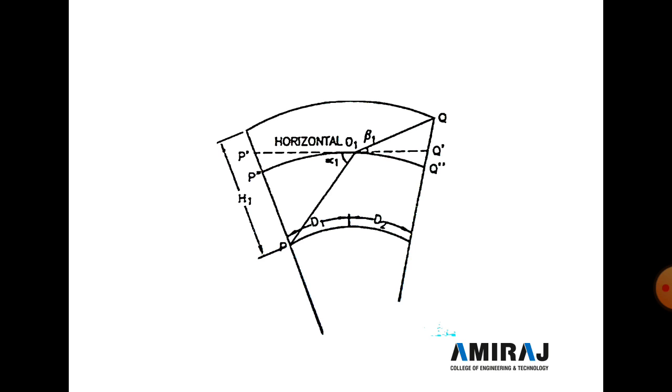Similarly, repeat the procedure for station number 3 and station number 4. So here we find the different values of H1, H2, H3, H4 up to n points, and determine the difference in elevation between P and S. H is equal to H1 plus H2 plus H3. So RL of S is equal to RL of P plus H. So here indirect leveling is not as accurate as direct leveling, so some error is created in indirect leveling.